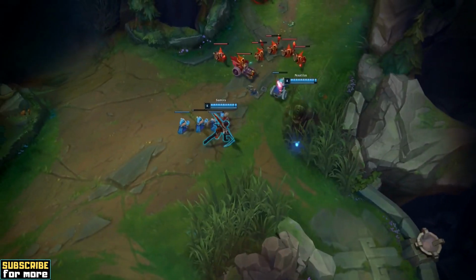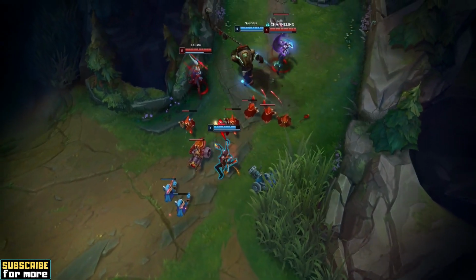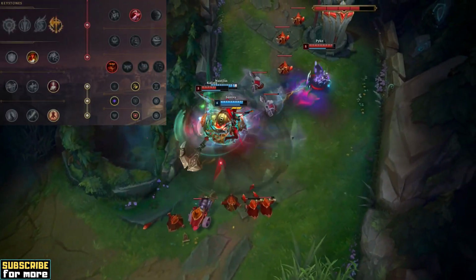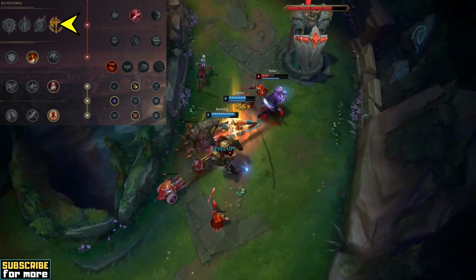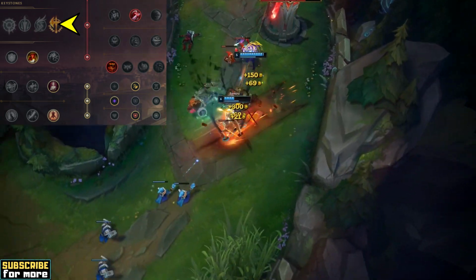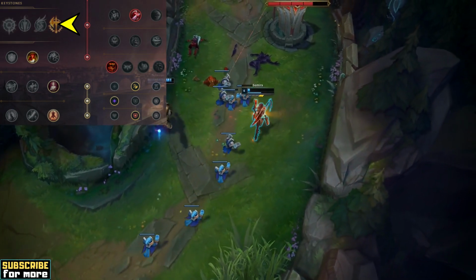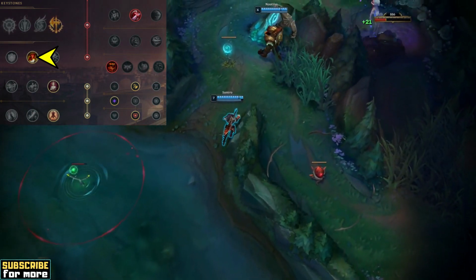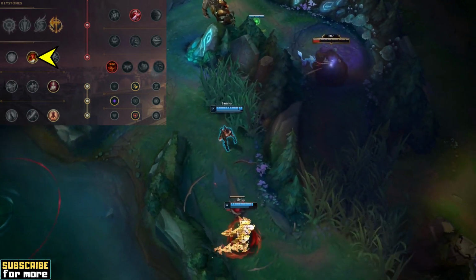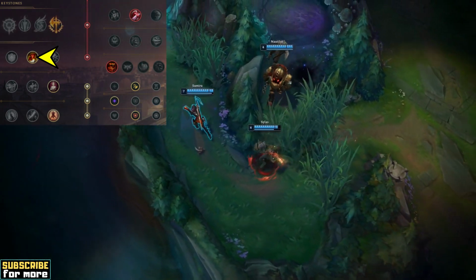The rune page is fairly standard though, so I won't go into too much detail here. Baolan picks Conqueror, Triumph, Legend Bloodline and Last Stand with Taste of Blood and Treasure Hunter secondary. Conqueror is the best keystone, no surprise. You stack it while also stacking your passive so you get its full benefits when you finally cast your ultimate for perfect synergy. Triumph ensures that even when you take lots of damage after dashing into melee range, you will still have enough health left to make use of your E resets and keep going.